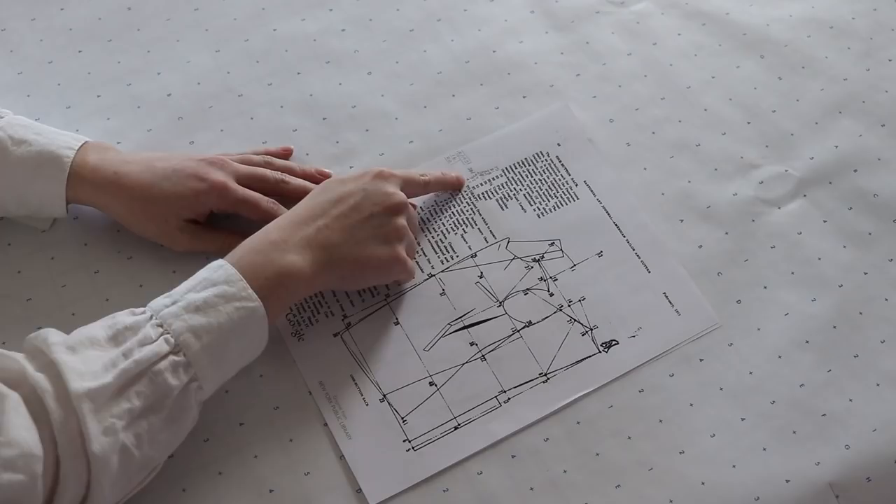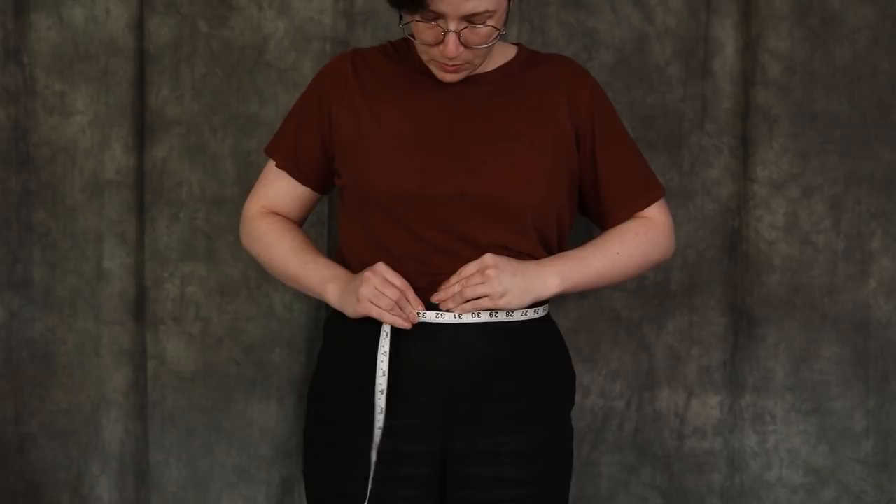Two inches is a really good number for that difference, but if you have a slimmer frame and wouldn't bulk up with a lot of muscle there, you might only want to add an inch. Or if you feel like you'd still hold weight in that area around your upper portion just above your under bust around your back and sides, you might want to go up three or even four inches. Think about how you're holding your weight, where it's sitting, and if you didn't have that weight in front, what would that measurement be? I'm going to be using 36 for mine, and we move on to the waist and the seat, which in this case is referring to the hip.